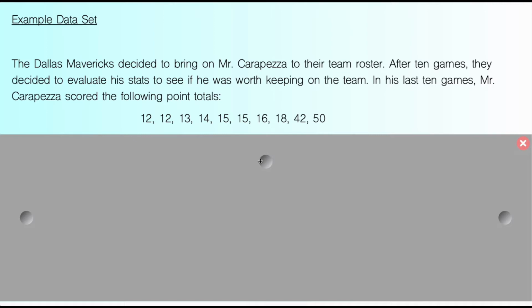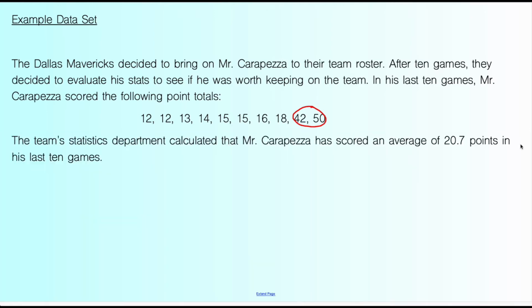So overall, my statistics are kind of centralized in one spot, but you'll notice, if you remember that word from last time, I've got some outliers up here. These aren't typical to my scoring performance, but they happen. They are part of my statistics. So the Mavericks stats department calculated my average score, and they used average, so they used the mean. So this is another word for mean. My mean in the last 10 games was 20.7 points.